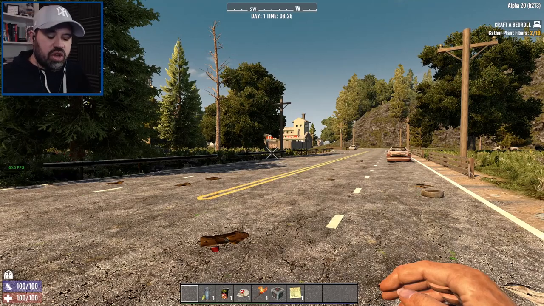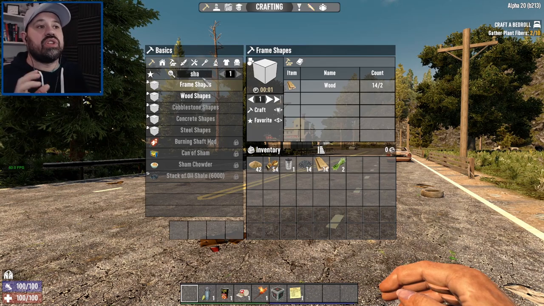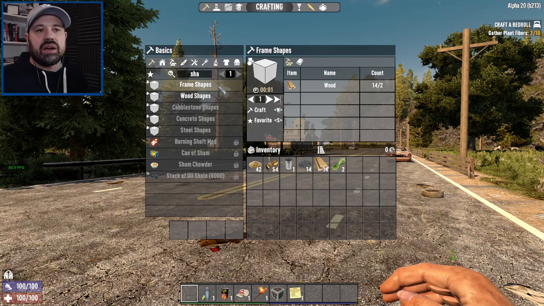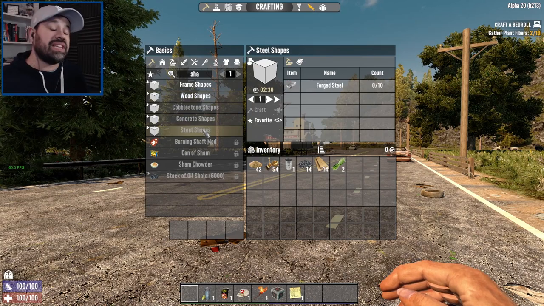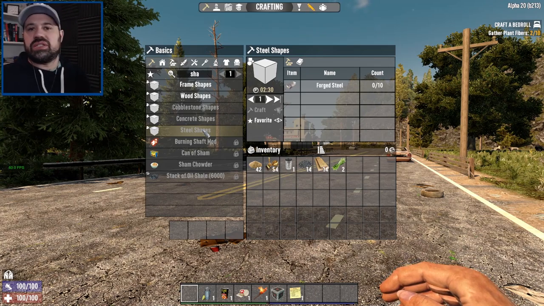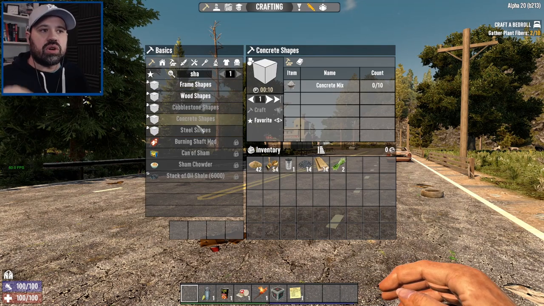Let's have a look at some of the early stuff we're going to be aiming for. We are going to obviously start looking at the shape blocks. The shape blocks are the new crafting blocks. They're absolutely fantastic. Now you have basic frame shapes, which are basically plywood. They look like plywood. And then you have the wood chips, which are your wood, the cobblestone, the concrete, and the steel. And this is the only five upgrade steps that you will have. There's no more concrete, reinforced concrete, all that nonsense. It's now very clear: frame, wood, cobblestone, concrete, steel.